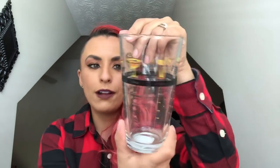Okay, next thing is, Dustin and I are not drinkers. Dustin doesn't really drink at all, but I thought this was so cute and I had to pick it up to share with you guys. It is this mug, and it's got recipes for cocktails. I'm sorry about the glare. You can't really see it, but it has the daiquiri, Tom Collins, martini, cosmopolitan, whiskey sour, Manhattan, and margarita. And it's got all the ingredients to make all these cocktails all around it. So I thought that was super cute. So we got that one.